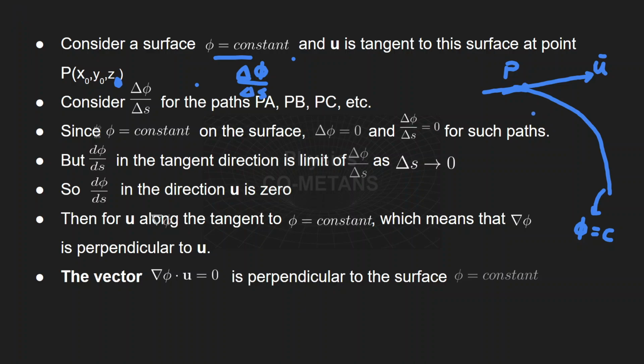Now let us consider some points on this curved surface. Let us consider this point as A. From point P, let us draw one line over here. So this is A, this is some point B, and say this is some point C, and it is like this. Now all these are secants. This PA, PB, PC, these are secants.